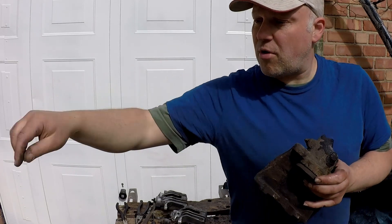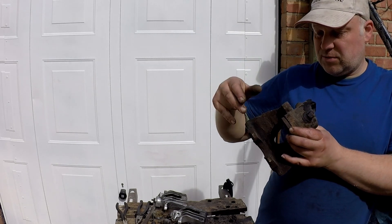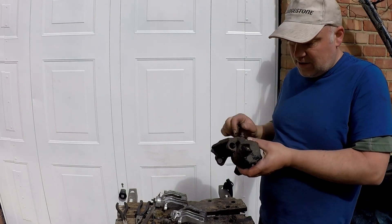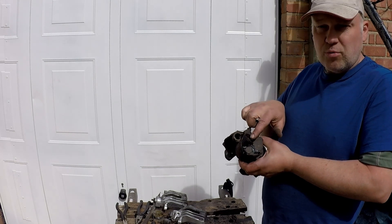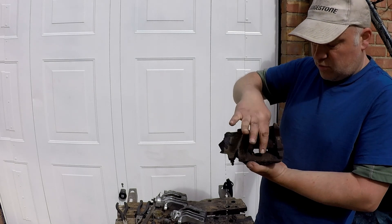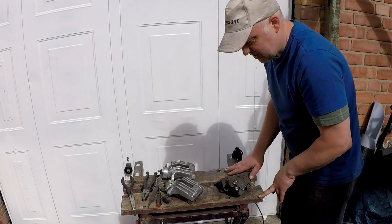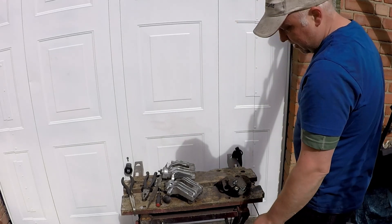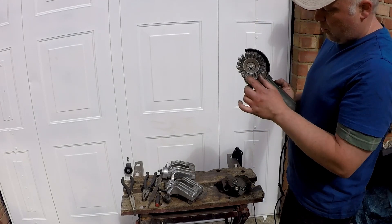Anything I've pulled out — the little rubber grommets — I'll clean those up with brake cleaner and run a wire wheel through the inside just to make sure they're serviceable. I've got no issues with the brakes so I'm not going to take the pistons out. The bits I'm definitely not painting: around the top, the bleed nipple — remove that and give it a good clean — around where the hose goes in, and around the interference parts where the pads sit. I'm using this old Black and Decker Workmate because it lives outside and makes it easier to see what's going on. These things are very durable and I like working outside.